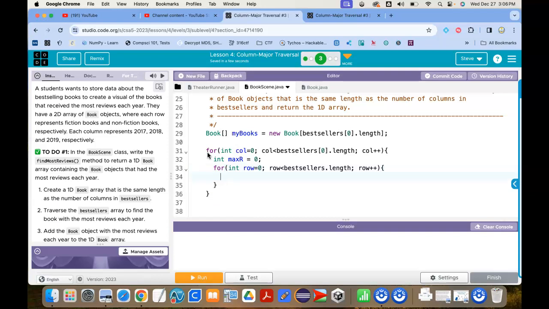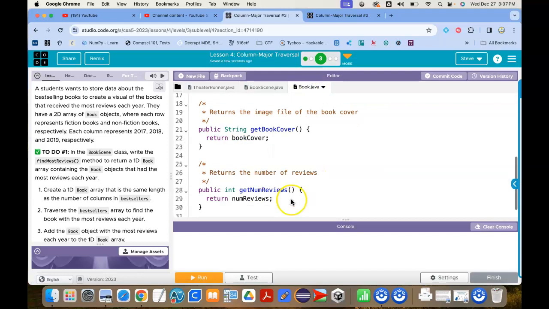So the first thing I want to know is, do I have a maximum value? I want to take that maximum value and put it in this empty array up here in row 29. So I'm going to go if my best sellers in that row and column, and I think I need to get the number of reviews.